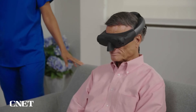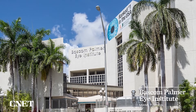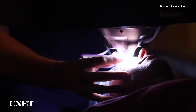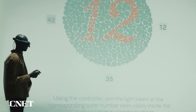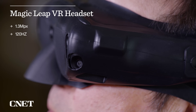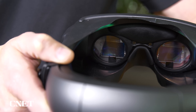Heru's eye exams consist of six optical tests, which are currently being administered by a technician. These tests, powered by artificial intelligence, were developed by the Bascom Palmer Eye Institute in Miami, Florida — currently ranked as the number one eye hospital in the United States according to U.S. News & World Report. The tests are an immersive AR-VR experience with sound, displayed on a Magic Leap VR headset at a resolution of 1.3 megapixels and a super-fast 120 hertz.